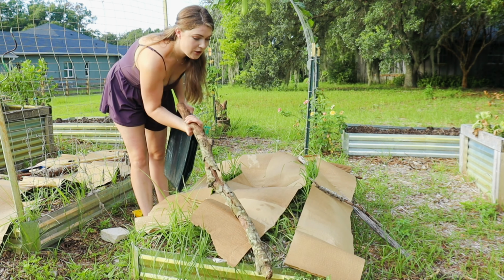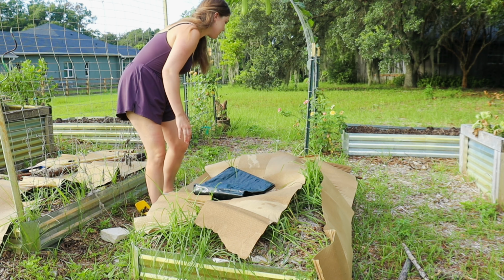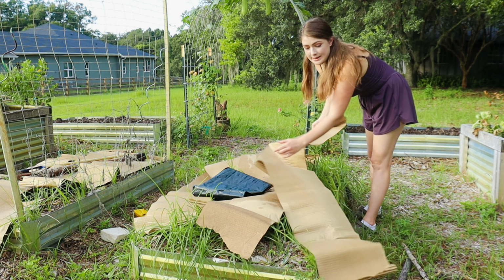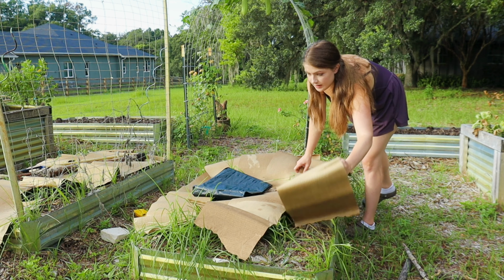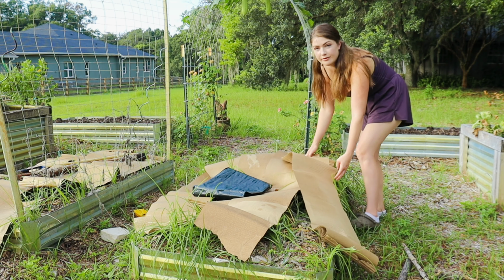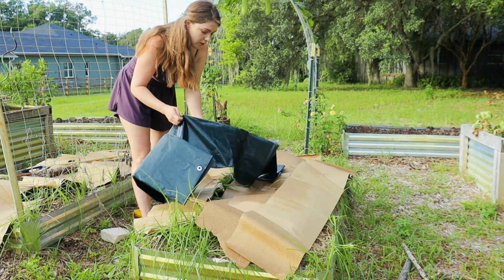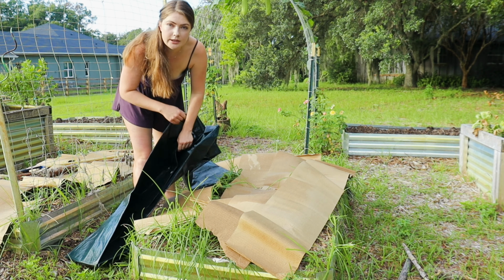And you might also be wondering, why isn't she just pulling the weeds? If you are new here, I do no dig, no till, and it saves me a ton of time as far as physically having to do things in the garden, because instead I'm basically covering up the weeds. And the more you do this and you stay on top of covering up your weeds, the less of a problem you're going to have year after year. So this bed is just going to go to sleep until September. I'm not even going to stress myself out with pulling all these weeds, because there's really no point. It's just going to come back literally next week.